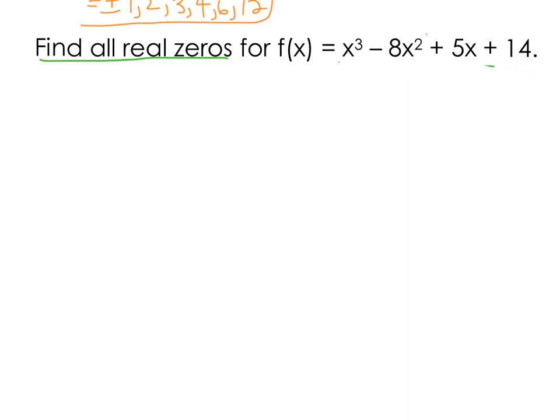I also don't give you a common factor or a zero to test. That's what will indicate to you that we have to do that rational zero option up above first, and then I'll show you how to test them. So, step 1, list the possible zeros. And we do that c over a rule.